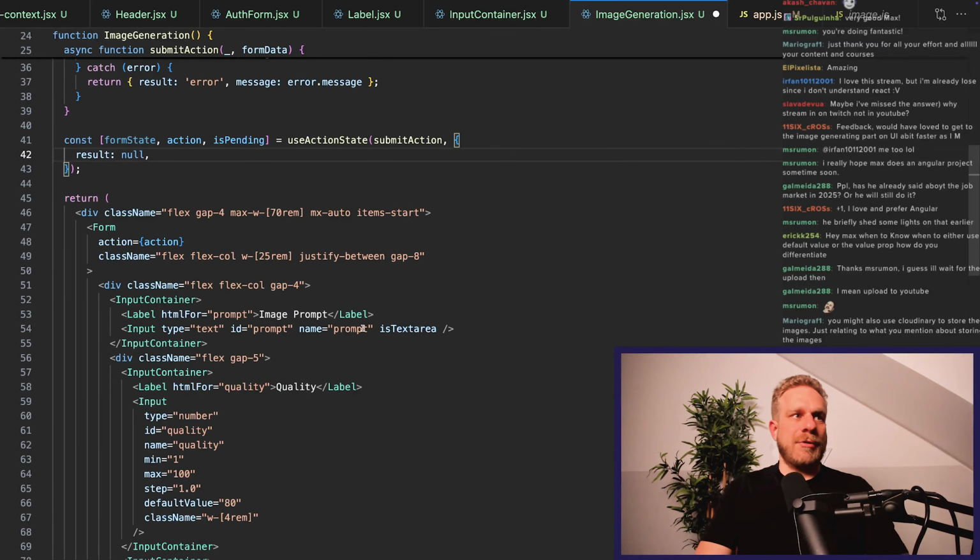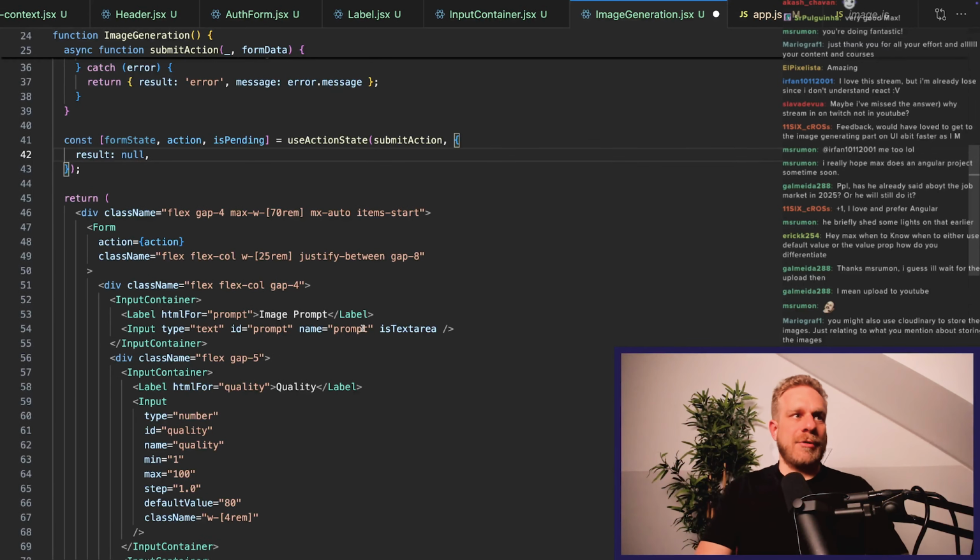Okay, so now that we have the result, which is either a success with the image or an error with the error message, let's start with the success case. Why not? So we got the form state, which will be that object here. Or it will be this initial object if the form has not been submitted yet. So it will be an object either way that has a result key. And the result key either holds success, error, or null. So down here where I added this div, where I want to show the actual image, I can now use this state to show a different piece of UI depending on it.